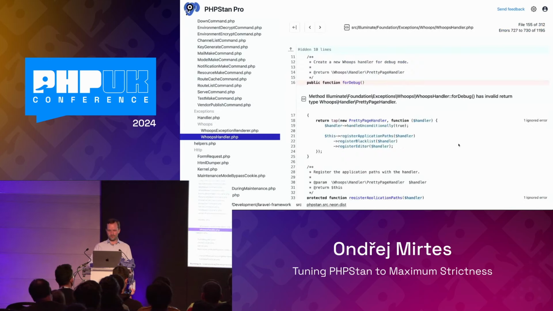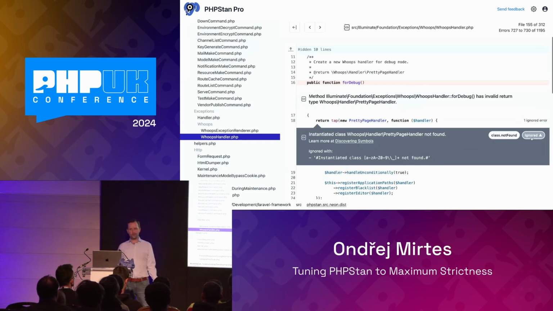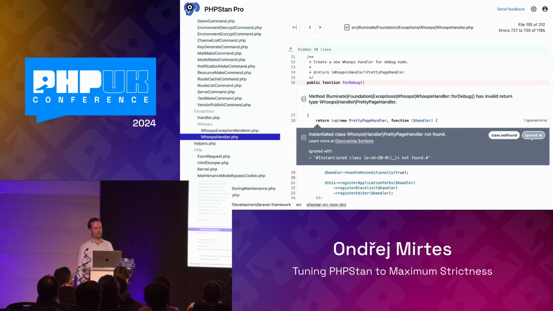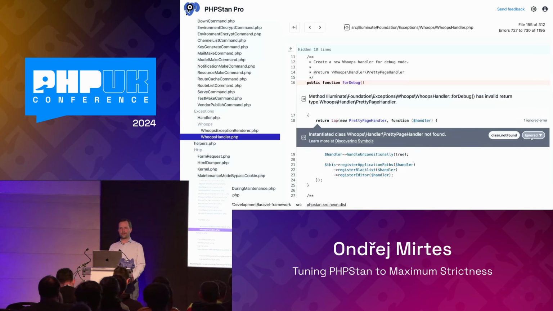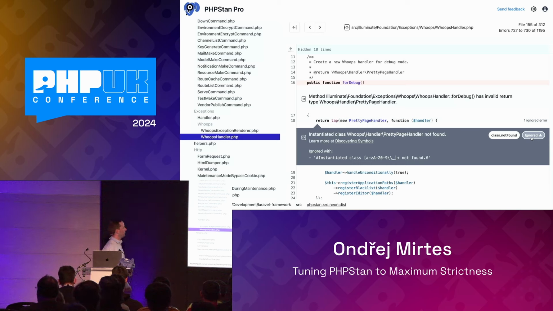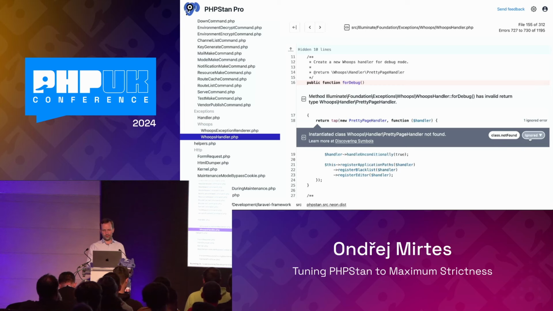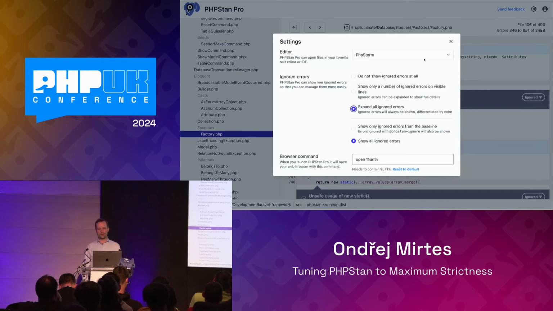Additionally, it will also allow you to view ignored errors. Let's say that you inherit a project that you haven't been working on since the beginning, and you want to see what kind of errors are ignored in there, what kind of monstrosity lurks in that project, so you can see what kind of errors are ignored and maybe do something about it. You can also configure the interface to always show these errors by default if you really want to focus on your huge baseline and maybe fix some of the errors in there.